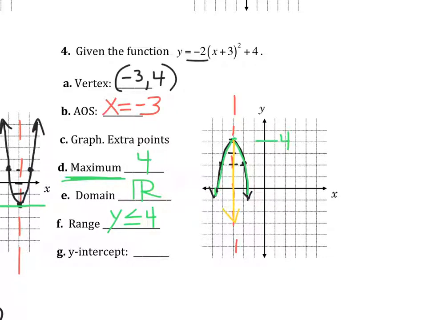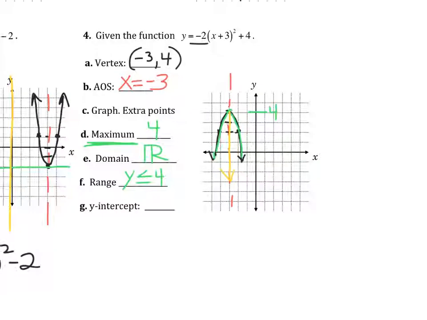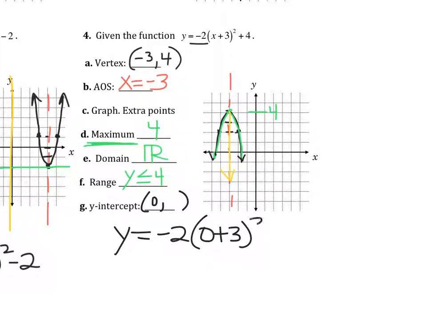Okay. Last one, let's find the y-intercept. You find the y-intercept by letting x equal 0 and plugging it in. No matter what it is, if it's some crazy graph and you want to find the y-intercept, let x equal 0 every time. And this one's going to be pretty far down there too. Can you do that in your head? I hope so. Good. This is 9 times -2 is -18 plus 4, -14.